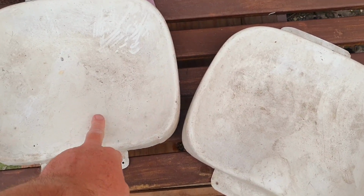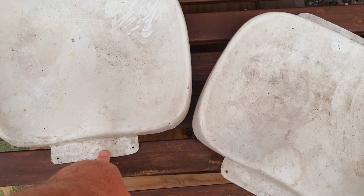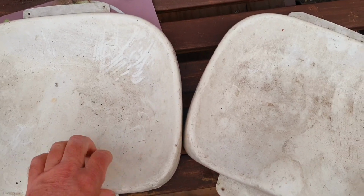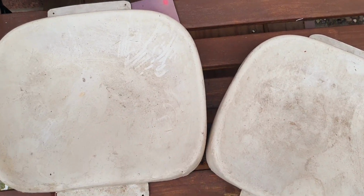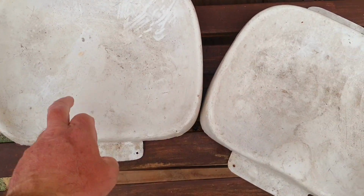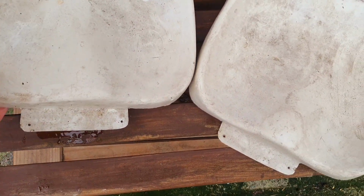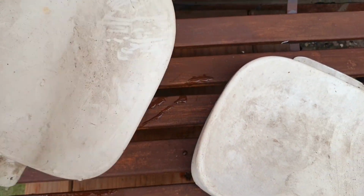When you look here, these seats are fiberglass seats, and they've got screw holes, but you can't really screw those into the hull. I know what I'm going to do. Once I've done the boat, I'm going to put some of that foam in that I used to build the bat boat on the deck at the bottom. I call it a deck, but it's the bottom of the canoe, and put these on top. Just lay them on top. You don't need to fasten them in, because the foam will keep them secure. Look, a bit scabby, but they'll clean up well then.